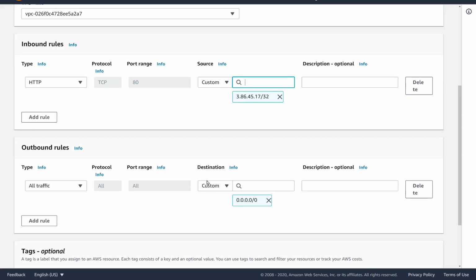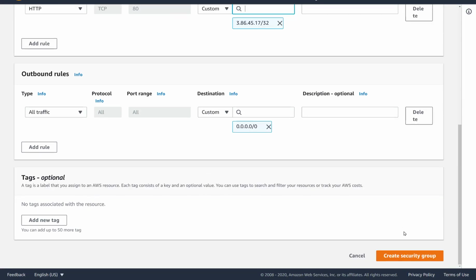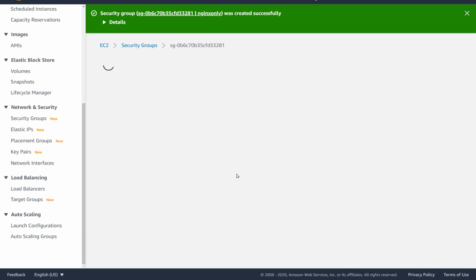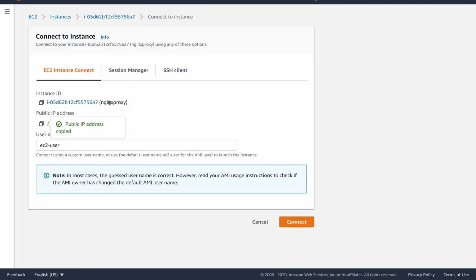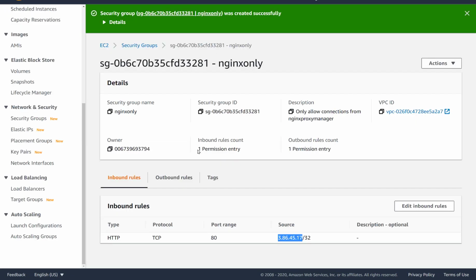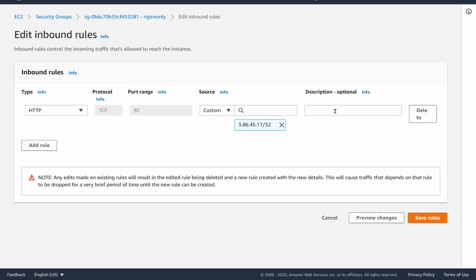And as you can see, I'm allowing port 80 from 3.86.45.17, which is our NGINX instance. And I removed the other. And now we will go into our EC2s and change the security groups so that it only has this one security group.